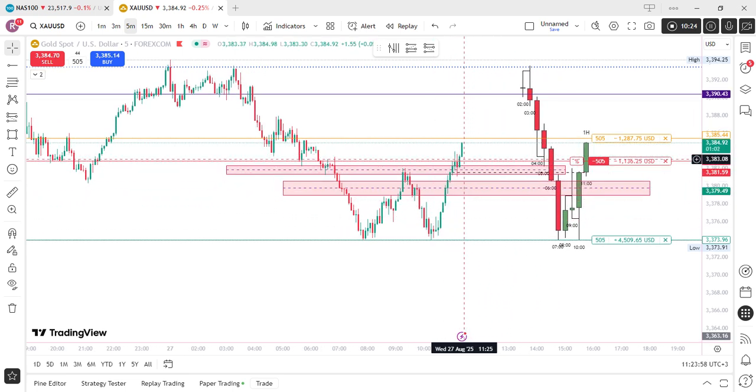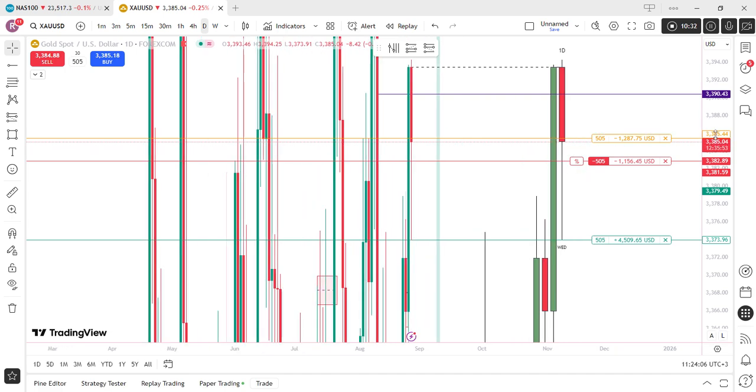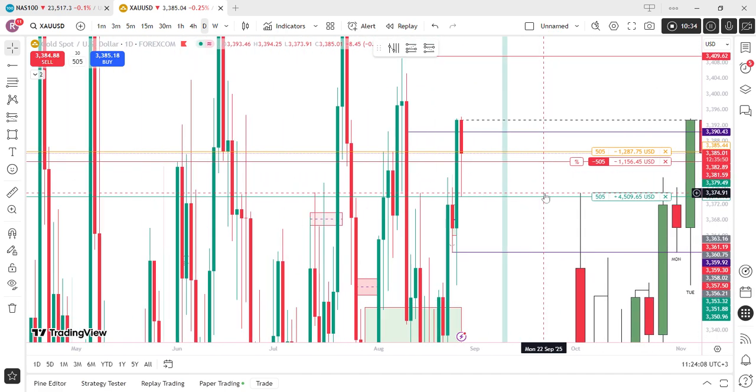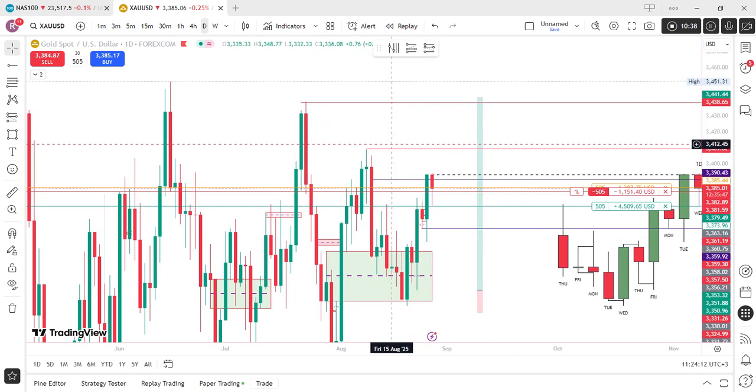As I have to point out, guys, this is against the main move for gold. Gold is very bullish, as you can see. Even the way yesterday's candle closed, we are very bullish. We are very bullish, and remember, I told you guys we are targeting these highs.